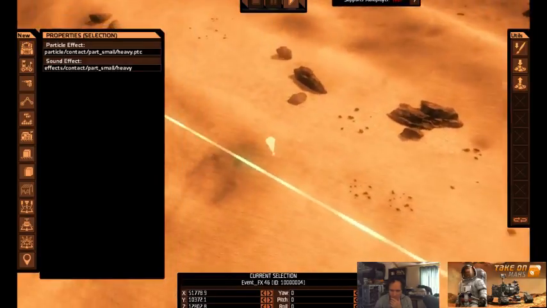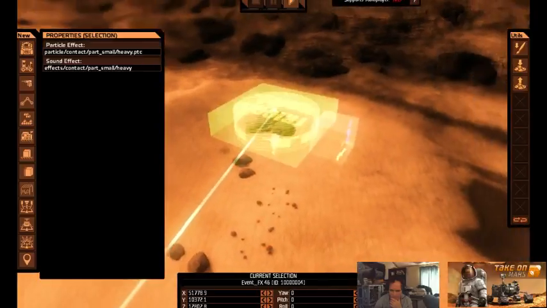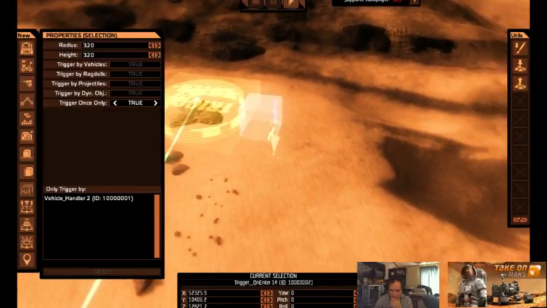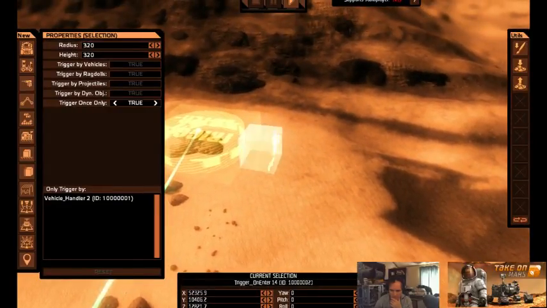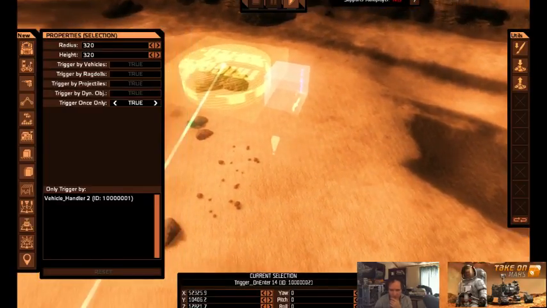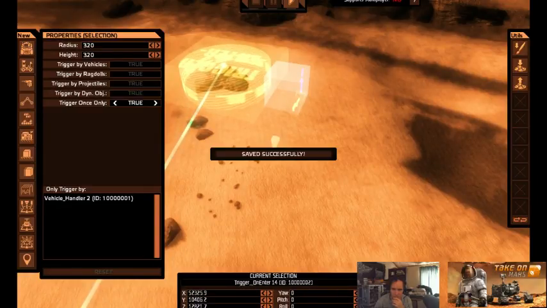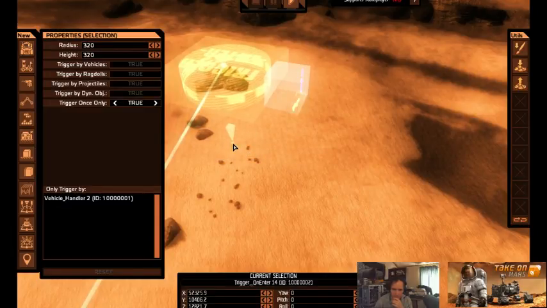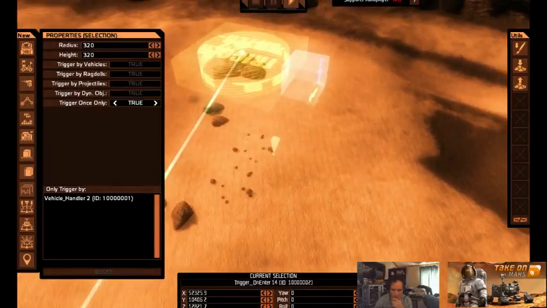The man's not selected right now. Now we've got the effect and that. Now let's hit another Control L. Well, it didn't seem to do anything. Trigger once only. Well, there's an effect here, and we've saved it.